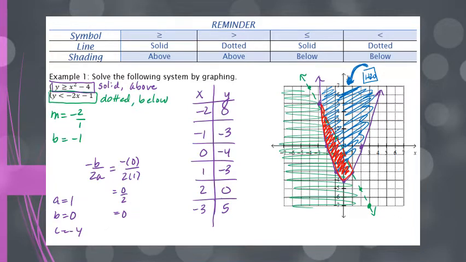So what that means is that I could take any point that's in that red section, and if I plugged it into both of my inequalities, it would be true. If I took something from the green section, it would only work in the green box inequality. If I took something that's shaded in just blue, it would only work in the inequality that's in the purple box. But if it's red, it means it would work for both, so that's our solution.